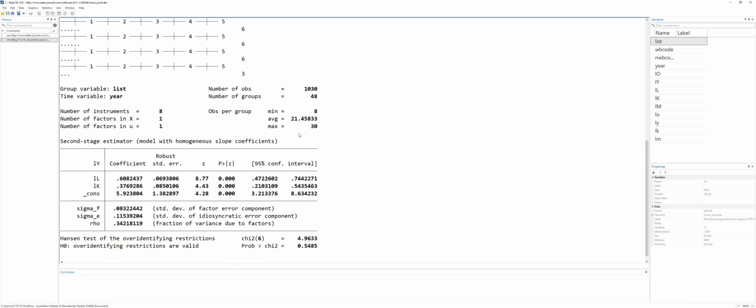Now next, suppose we wish to test whether capital is uncorrelated with the factors that directly influence output, or test whether capital is not subject to a factor structure at all.